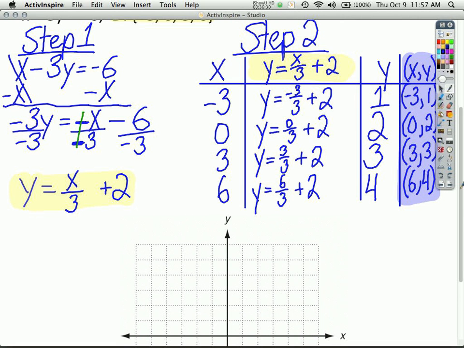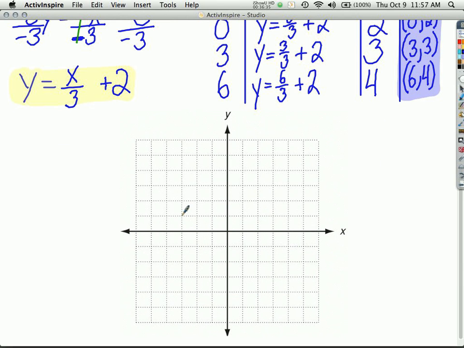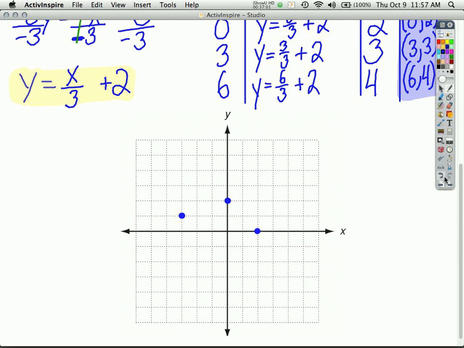Negative 3, comma 1. Negative 3, 1, 2, 3, 1. Put a point. 0, comma 2. 0 means don't go to the left and don't go to the right, stay in the middle. Comma 2, 2 says go up. Don't mess that up. Don't think that 0, comma 2 means you put the point right there. That's an extremely common mistake, students put 0, comma 2 right there. That is not what it means.